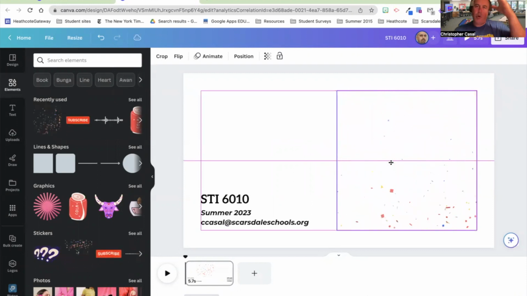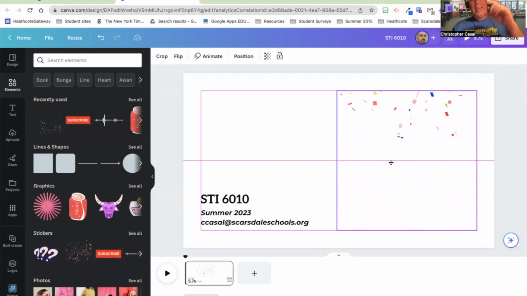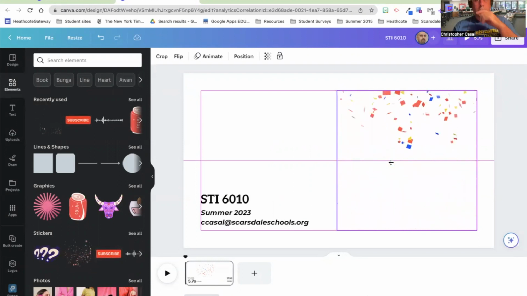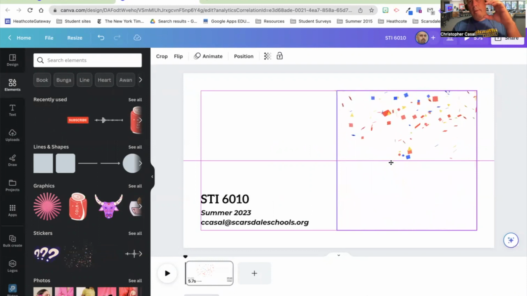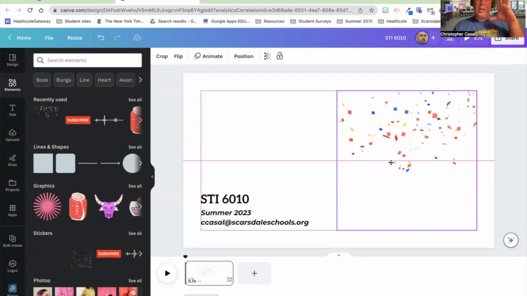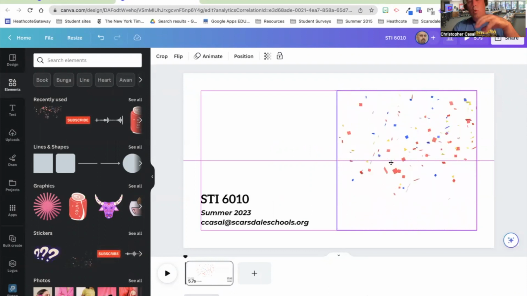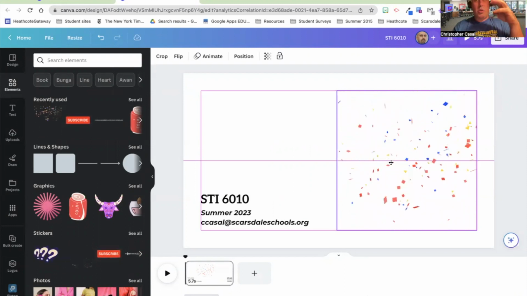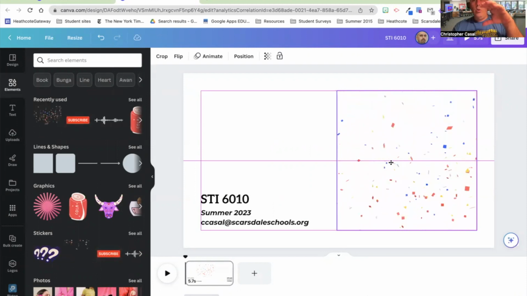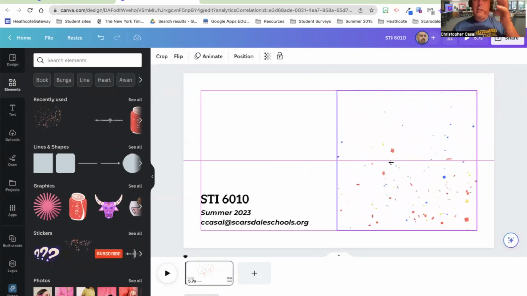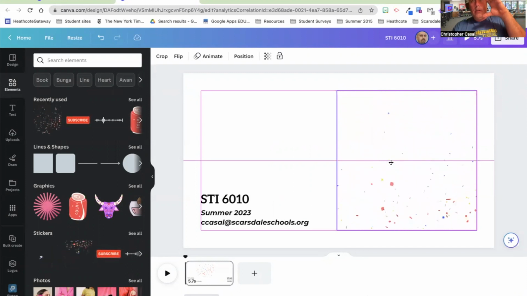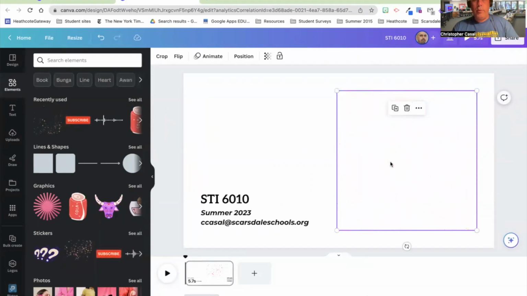Now, again, that purple is sort of like, you can go outside that purple. That's kind of letting you know that there's a margin around it. So somebody may be watching this on a laptop, someone may be watching it on a certain type of television screen, a smart board, using an old school projector that's more square than rectangular. So those purple bars are just kind of letting you know where you're safe, where you definitely know nothing's going to get cut off. So I put that in there.